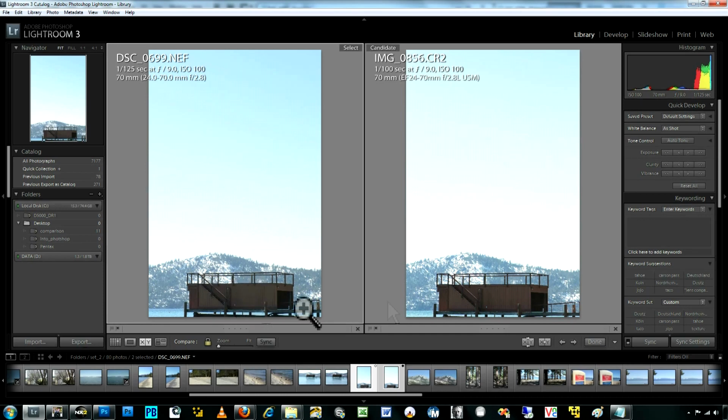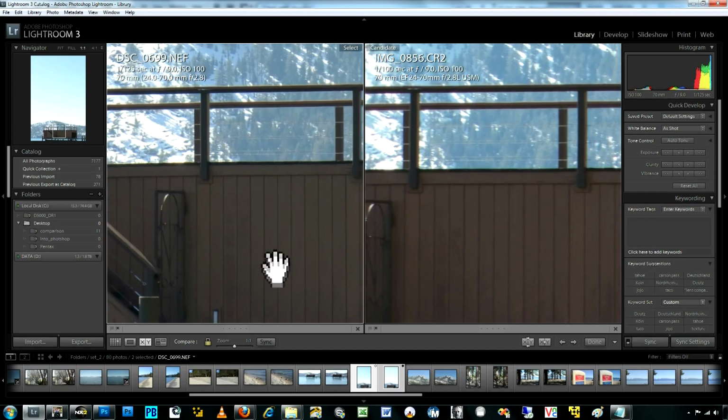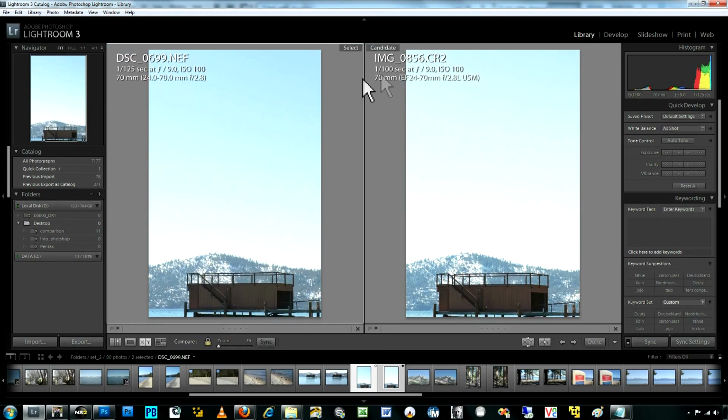So to demonstrate that, I have a picture here from both cameras with the D7000 image on the left. And in this case, the autofocus point was set to this dock on the lake. And so you can see the exposure decisions that both cameras made were pretty close to each other. They're within a third of a stop. And both cameras, by making this decision, have completely clipped the sky here. And so they demonstrate that they have a heavy bias toward their autofocus point.